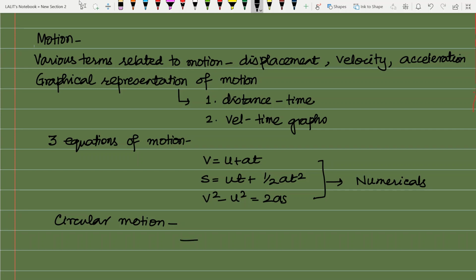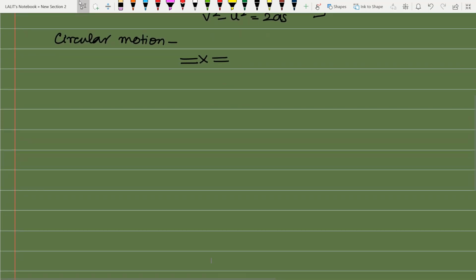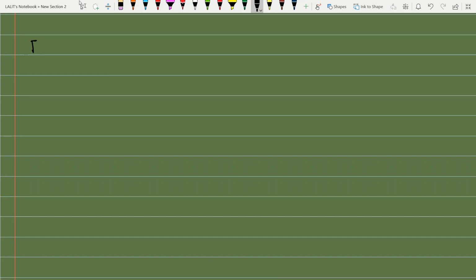Now in the second chapter, we would be totally concentrating on a new topic, that is force. You all have studied force in class 8. So if we go back to class 8, what is force? You have read the definition of force. The definition says a push or a pull. A push or a pull is called force.